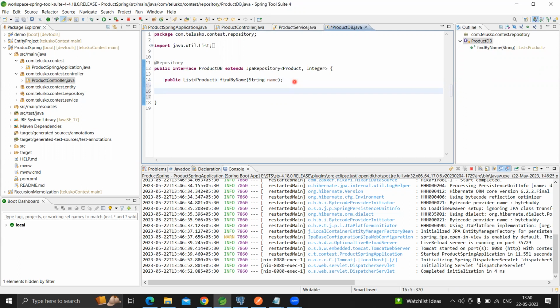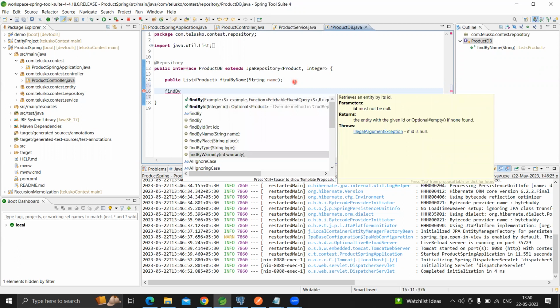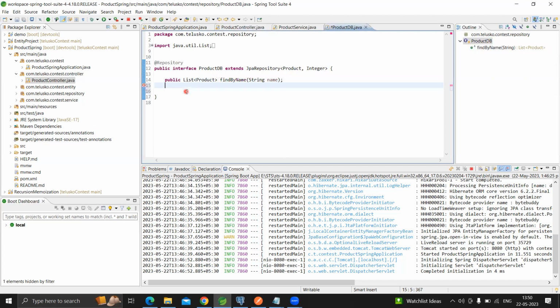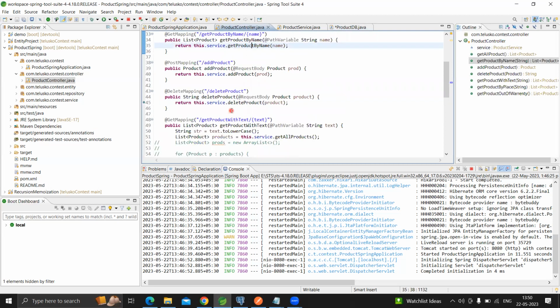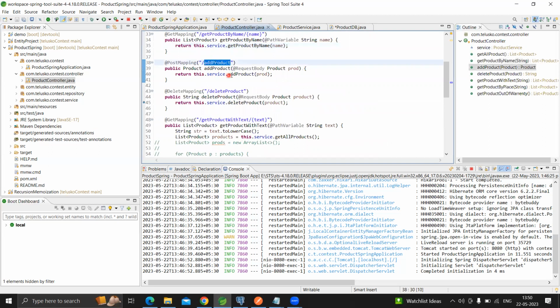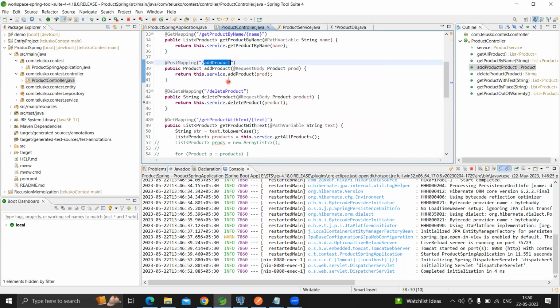I'll show you some more operations that we can do. We have multiple operations like find by name, find by ID, find by place, find by type, find by warranty. We can get all the data based on these. So now let's move ahead by adding a product to the DB. In order to add a product to the DB, I made use of the @PostMapping annotation, and I made use of a service class object.